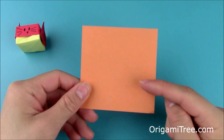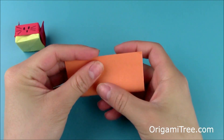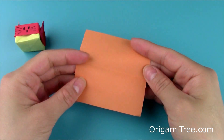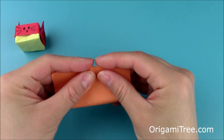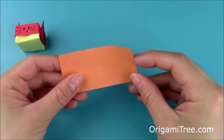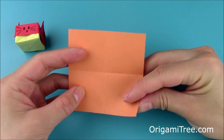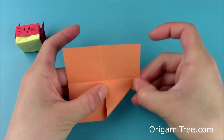We're going to start off with the bottom of the cat box. What you want to do is make a traditional origami box, so all you have to do is fold the square sheet of paper in half to form a rectangle shape. After that, you're just going to unfold, and then repeat in the opposite direction. Unfold, and then you're going to take notice of this middle cross right over here, and bring one of the corners to that middle cross.